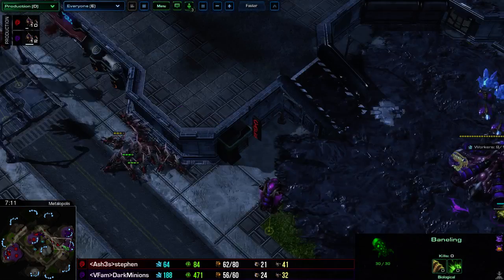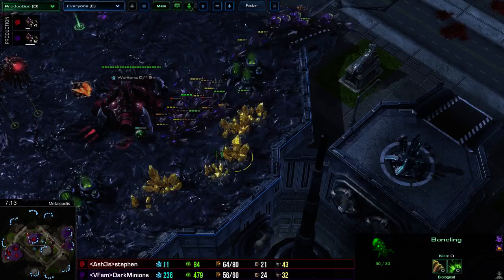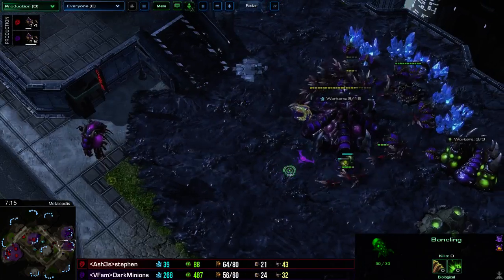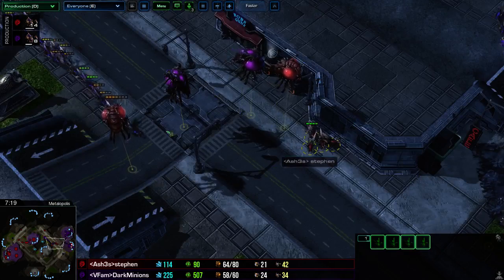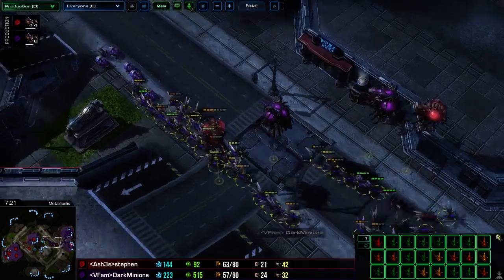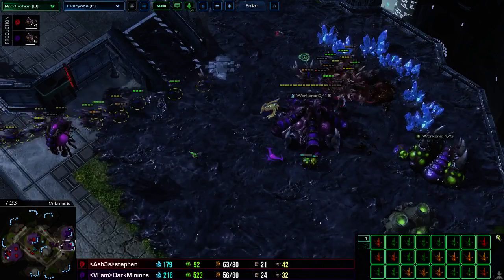Dark Minions, looking good right now. Steven realizes it's desperate. He needs to counterattack with his own Zerglings. This is going to get messy really fast. There's just so many Zerglings here for Steven. He's going to overwhelm the natural. At the same time, though, Dark Minions is going to actually head back and try to defend. He's going to try and save this natural.